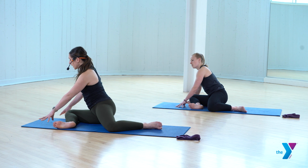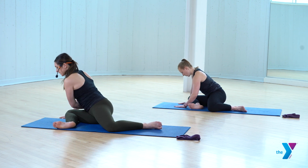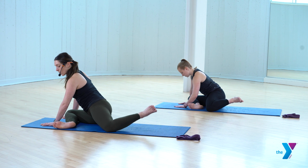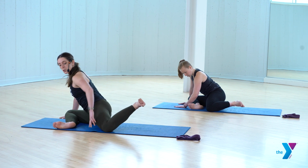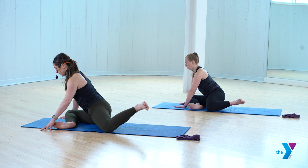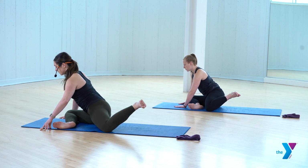Good. Leaning a little bit more forward. So we're still forward, leaning over that leg. So we still feel that stretch under the right hip. We're going to lift our left leg. Here we go. We lift and lower. We're keeping the knee connected to the mat, lifting for some internal rotation of the hip. Lift and lower. Good. Lift and lower. 2 more. Lift and lower.